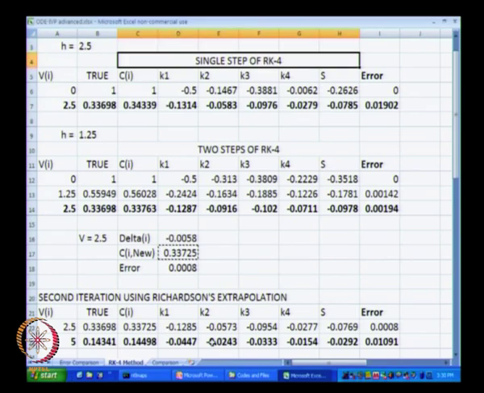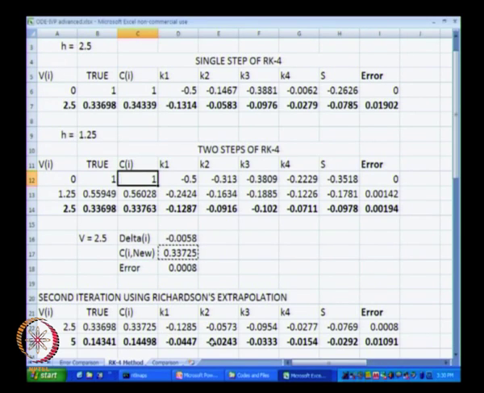We run the two RK4 methods once, we get the numerically computed Ci here and here, and we use these two numerical solutions in order to get the new Ci. This new Ci is more accurate than any of these two Ci's. Okay. Now, this is the best estimate of Ci that we have at volume 2.5.